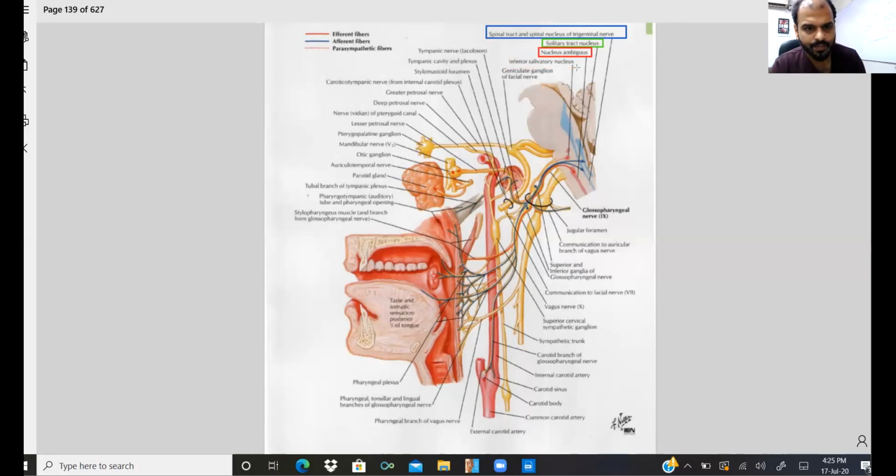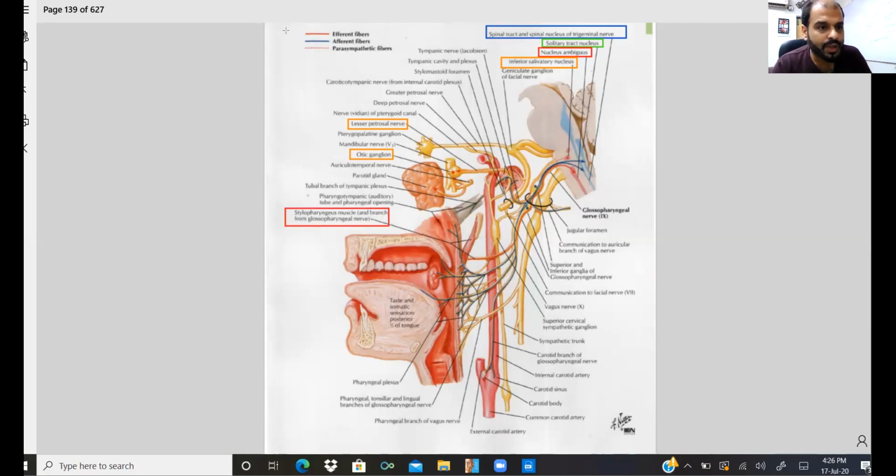The inferior salivatory nucleus. And now, the inferior salivatory nucleus is giving this nerve, the lesser petrosal nerve, which is going into a ganglion known as the otic ganglion. Can you see? Just after emergence, this nerve comes out like this from the ganglia, in fact. Now, where is the motor supply? Motor supply is to the stylopharyngeus muscle and branch. Can you see it here? The only motor supply of this nerve is stylopharyngeus.